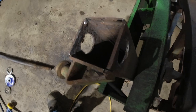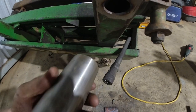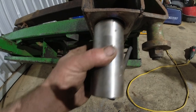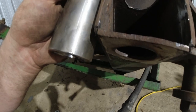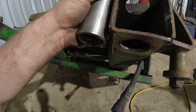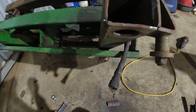There we go, finally got it out. The new boss is actually bigger than the old one. So I have to take to that with a die grinder and make it a little bit bigger. It's actually going to stick out a bit further back too, which is interesting. But not really a big problem in the grand scheme of things, as long as the front's the same and it's nice and tight.